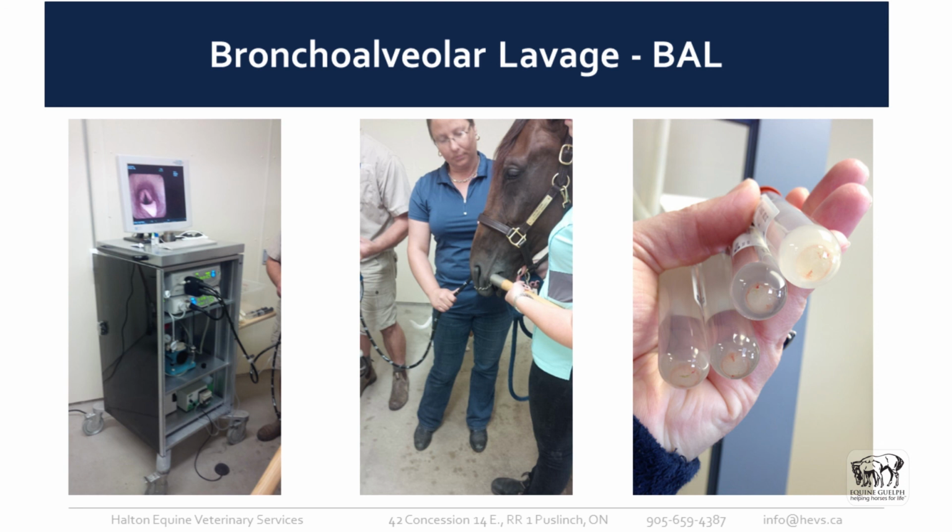And then what we do is we put that down into the deepest portion of their lung, and we aspirate back. Once we've passed some sterile saline, we aspirate the solution back and collect that. Once it's processed, there's a pellet that's formed after it's been centrifuged. You can see a little bit of blood in it as well. It's likely a horse, maybe a racehorse, that had some bleeding after its race, possibly viruses, but the different cell population will tell us really what is the source of the problem and how we can best treat it and the prognosis.